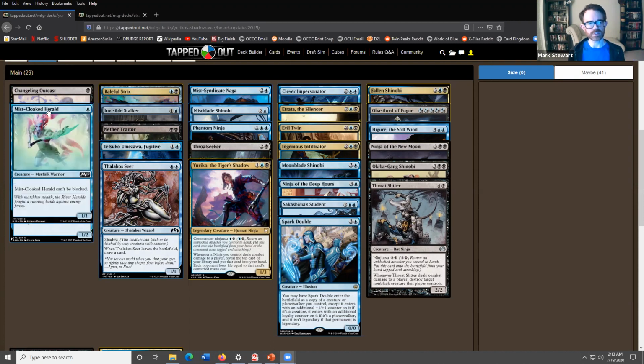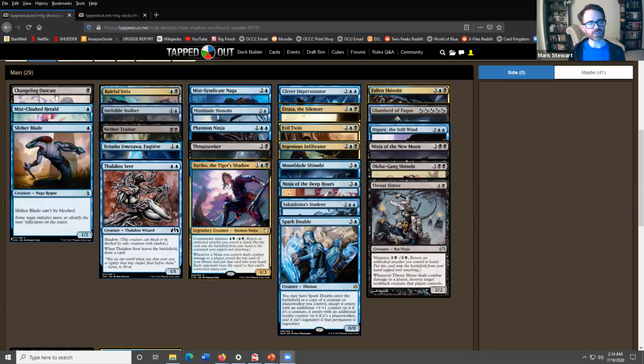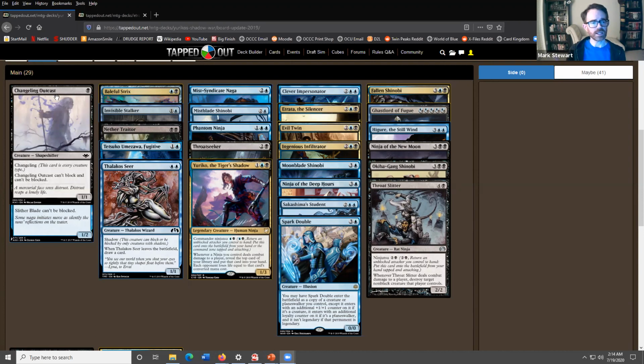Likewise with Mistcloaked Herald, also can't be blocked, only costs 1 blue. And then Changeling Outcast only costs 1 black. This one's particularly helpful because in addition to it being unblockable, it's also a changeling, so it can be any card type. So according to the way our commander card reads, if this is a ninja and your changeling becomes a ninja, then her ability goes off. And then you get that opportunity to pull a card off the top of your deck and do damage equal to the converted mana cost of the card.